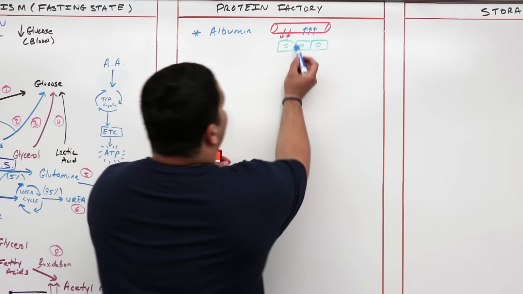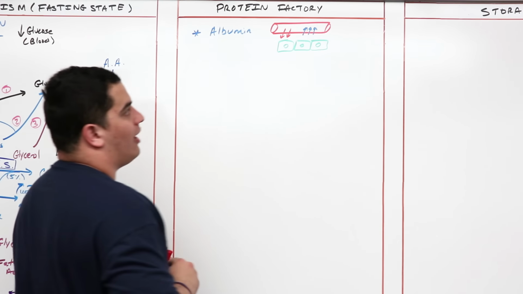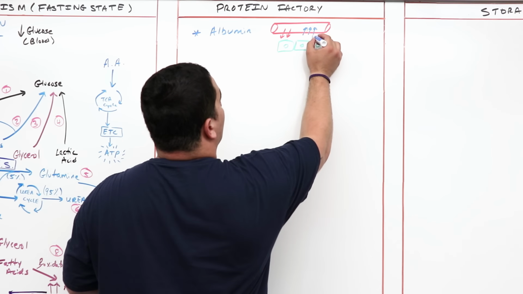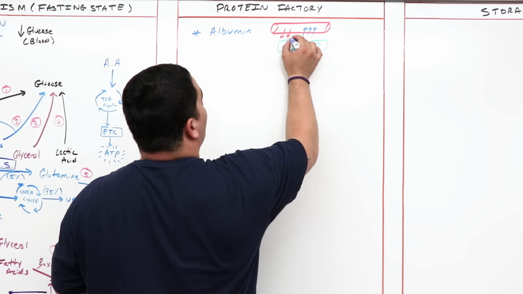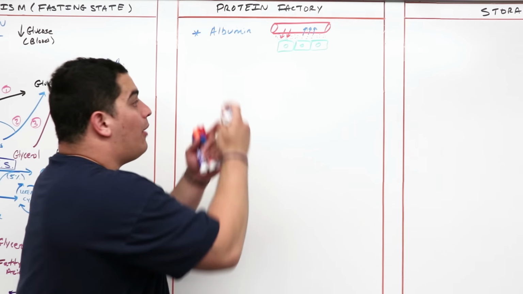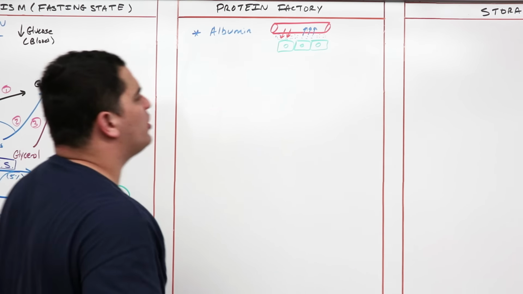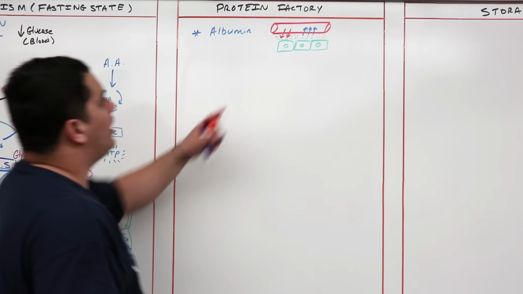Now, let's imagine here for a second that your albumin levels were low. What would happen? A lot of the water in this area would accumulate a lot. And then that would lead to swelling of the interstitium. That's called edema. That's why albumin is so, so important, and we should really understand this guy.